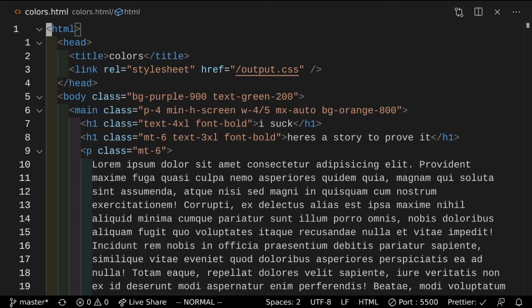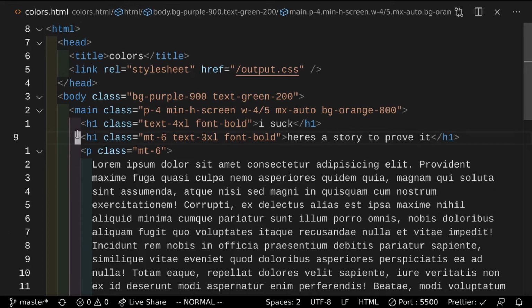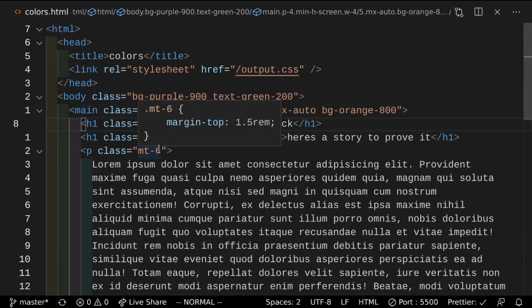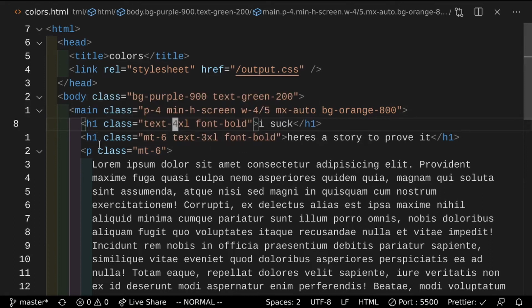Alright, so let's fix up this example. So if we take a look at our code, we have just way too many colors. So a simple way to fix it is to just destroy all colors.